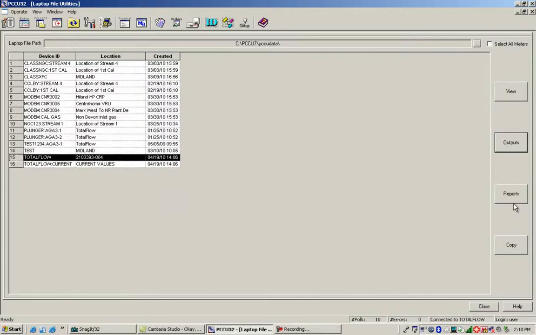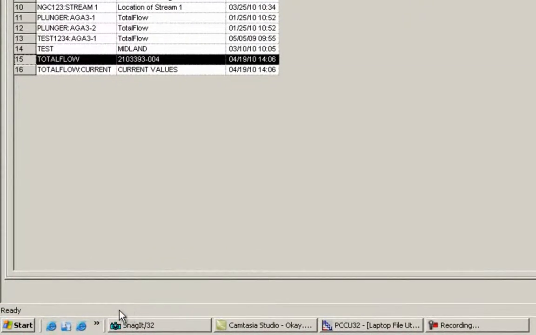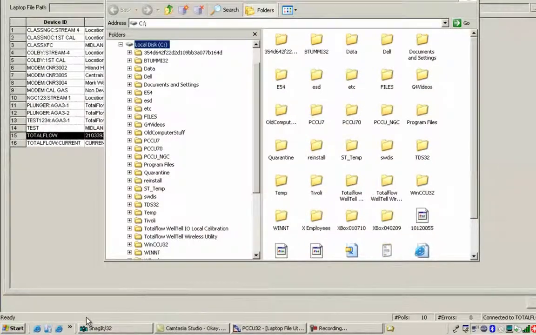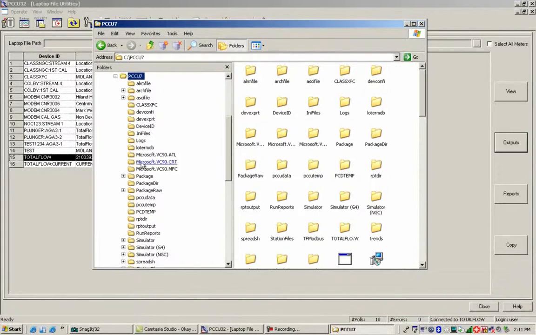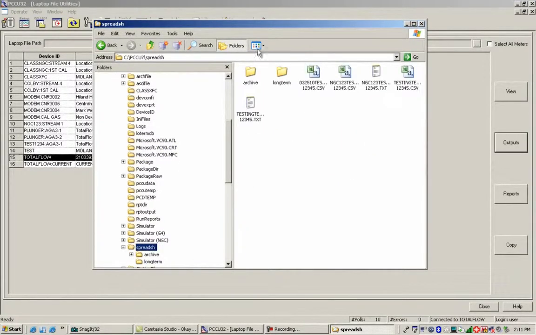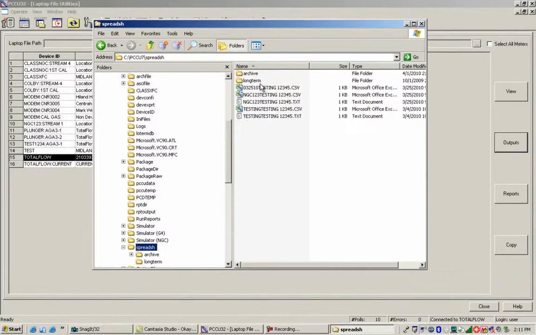So I'm going to browse out here now to my Explorer, to my C drive. Okay, and under local disk C, I'm going to come down to PCCU7, and then under PCCU7 we should have one called spread SH, and then inside here I'm going to go into archive.